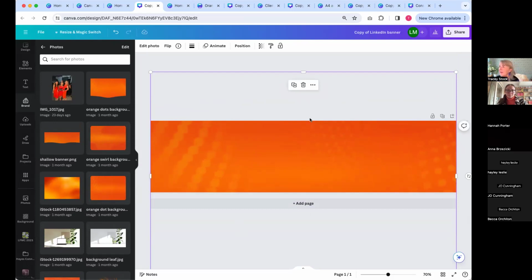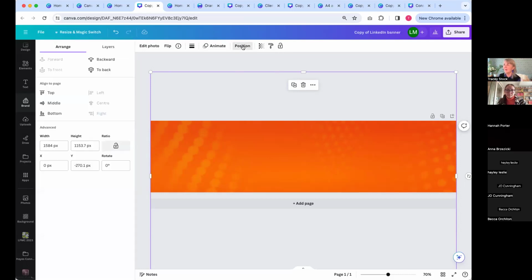And one of my favorite things that I found in Canva, because I was used to working with Photoshop, I don't know if you are aware, with Photoshop, everything is in layers. So many professional programs work in layers. And I couldn't see anywhere on here where they did that. I was having a look around here. We've got a little menu here, and we've got a menu here. This menu relates to everything on your canvas. So position is one of those lovely secret little buttons. You click on there, it will show you where everything is on the canvas.